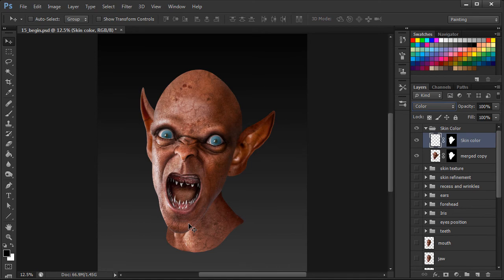Okay, great. So now we want to go over here to our tool panel and grab our paint bucket tool. All right, so it's a little ways halfway down, past halfway down there. And let's go ahead, again, we want to add in kind of a green color. So we can come over here to our swatches panel. We have just some different green swatches that we could easily grab from. We might kind of try this one right here. It's kind of a darker kind of pea green. Okay, so we're just going to drop that over our entire head here, and as you can see, the layer mask is working its magic. That green isn't going anywhere except onto the head.